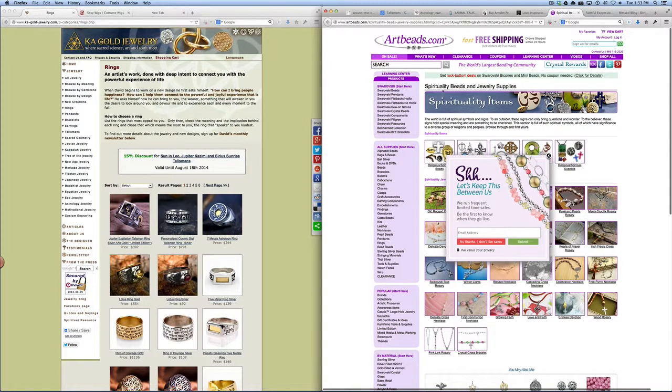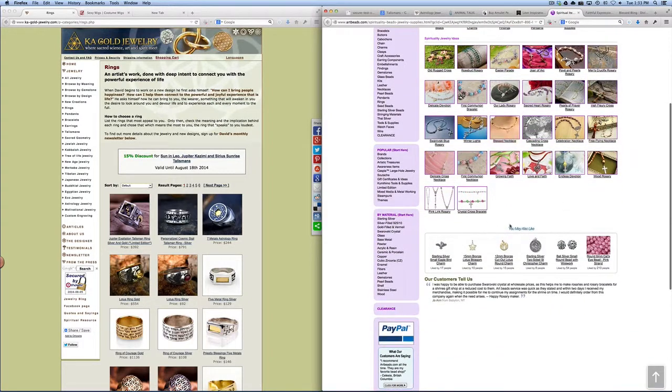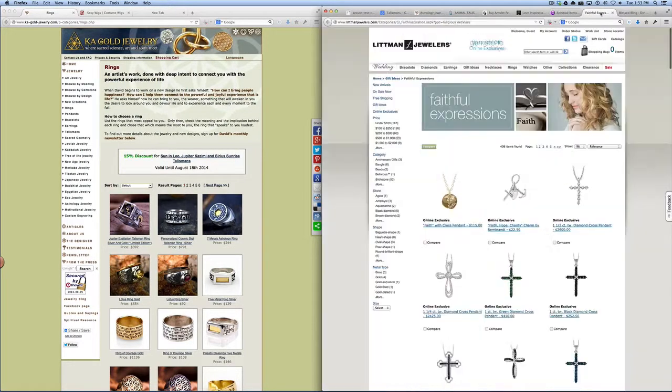Another site, as soon as I arrive here, art beads. They give you the overlay. Certainly recommend you doing this. And then doing some contrary type of buttons. No, I don't like sales. Submit. Great job. They're doing a great job here. Look, as soon as you arrive here, you know exactly what section you're on. This is nicely organized. It's easier to read. You know, this is here, but people are visual through e-commerce. Breaking out different items. You may also use recommending certain items. They're doing a good job.